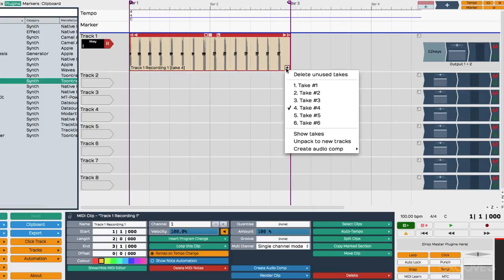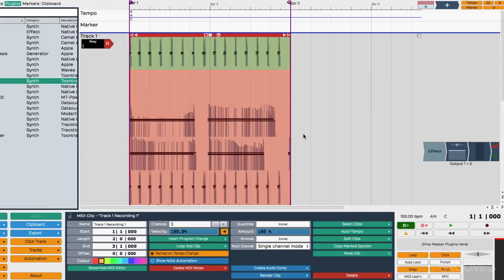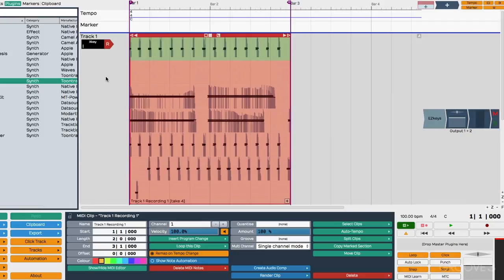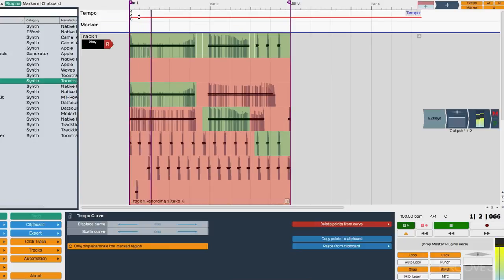Now the other thing we can do is expand to show the takes like this. I'm going to adjust the track height here so I can get this all on screen. I can swipe over these and choose what I want to keep. So I can keep pieces of this from the different takes like this, and then play back a performance. And try different things exactly in the same way that I did with audio.